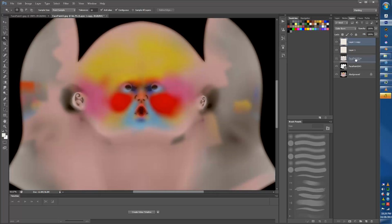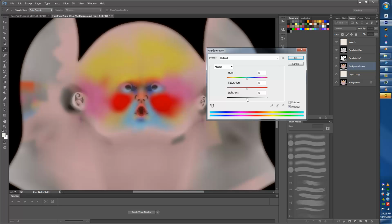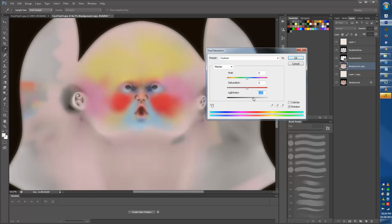So now it's time to get personal with this one. First, we'll duplicate this, put it below everything, Control J, duplicate this because it's the only way we can edit this sucker. And we're going to go into image, saturation. On the critique that I received from Thomas, he was telling me that my colors were too saturated, and that was what was causing it to look unnatural.